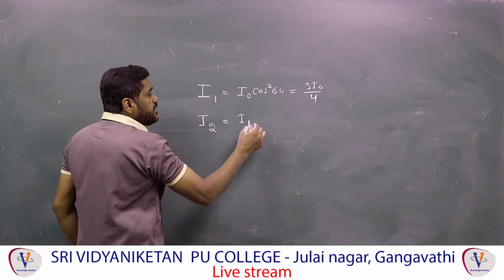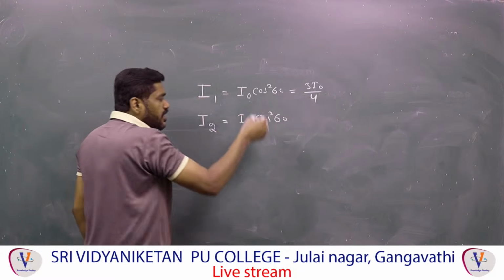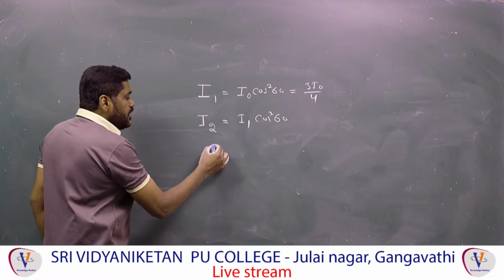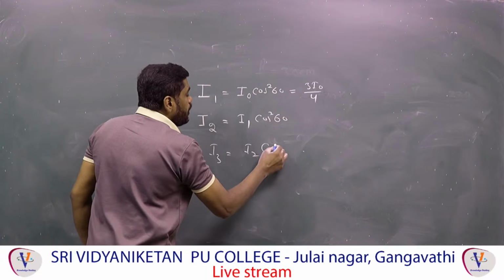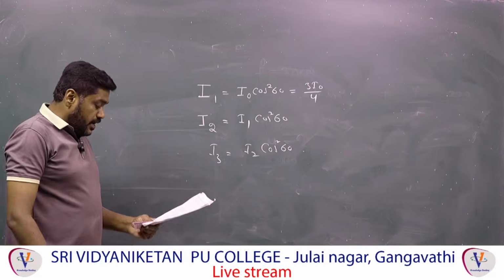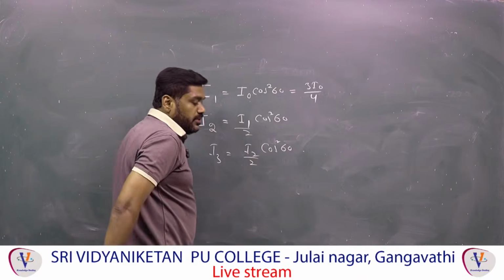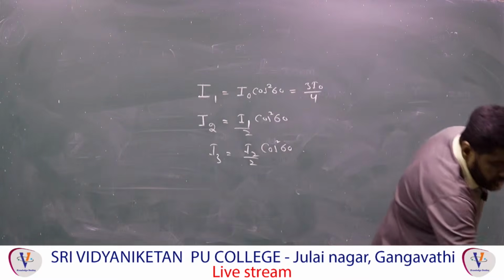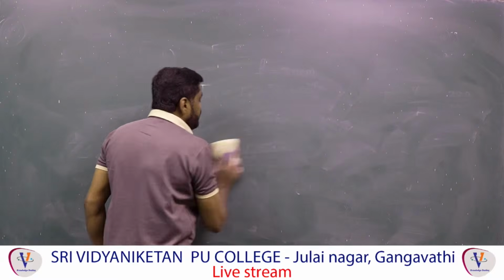So again I2 is equal to I1 into cos square 60. Substitute the I1 value there and solve it. And I3 is equal to how much now? I3 is equal to I2 into, again, cos square 60, okay? Like this you follow, and you can get the answer. So what you can get is I1 by 2, that is the formula for it. It is just a Malus law application, and there are many questions from this, so you can follow like this.